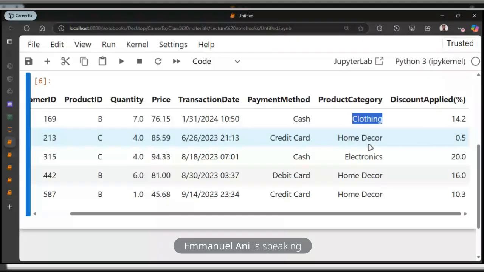Someone said target, features, Y, label, feature, target, Y, target. All right. If you said target, you are correct. If you said features, you're not correct. If you said Y, you are correct. If you said label, you are correct. So your dependent variable can also be called your target variable. Target variable basically means that is the variable we are trying to predict. That is the target variable, the variable we are trying to predict.